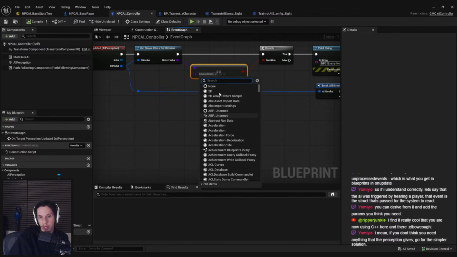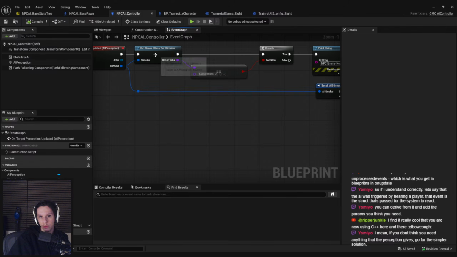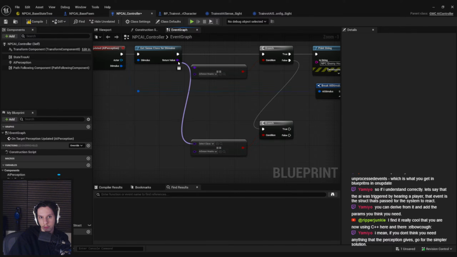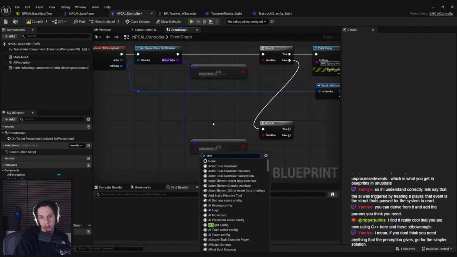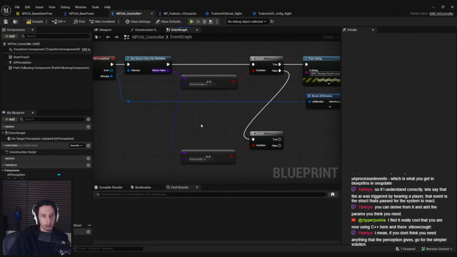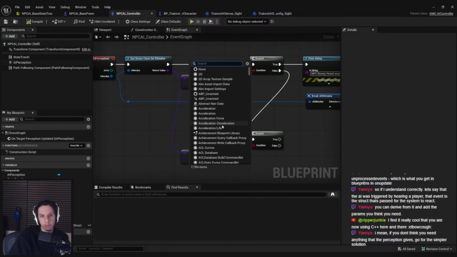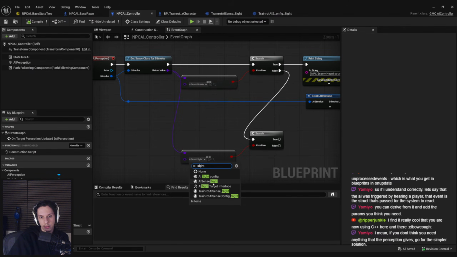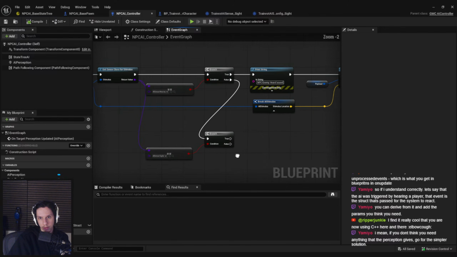Either way, we would have to use this when we create our own sight system anyway, so we could always just swap it. So this is AI sense sight. If we do end up using this stuff, we'll just have to swap this with our own AI sense sight when we feel comfortable to make that switch.